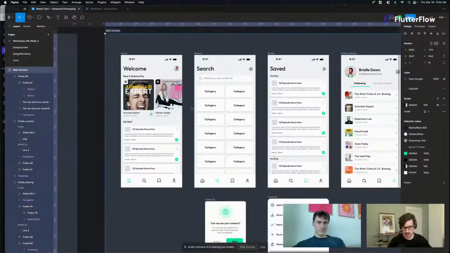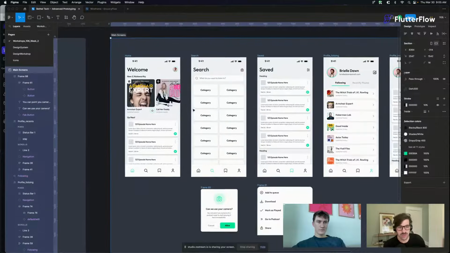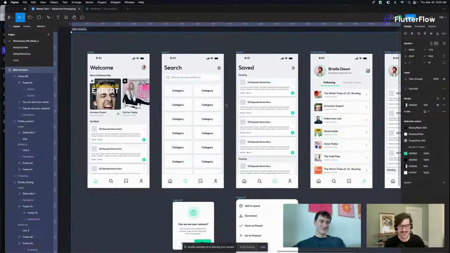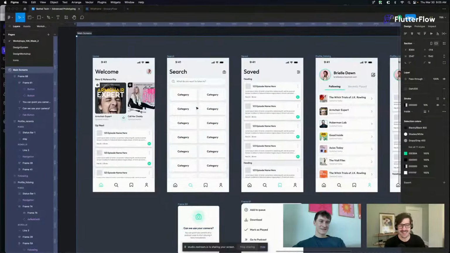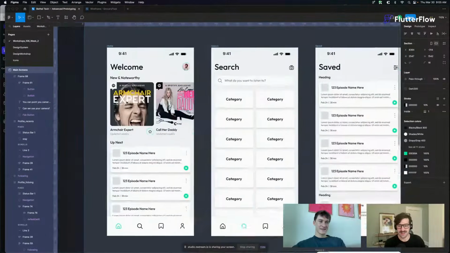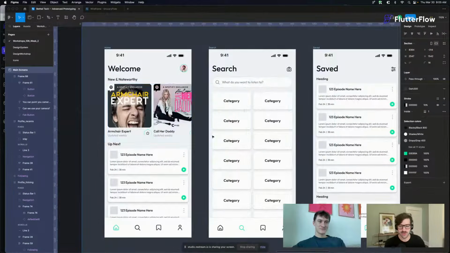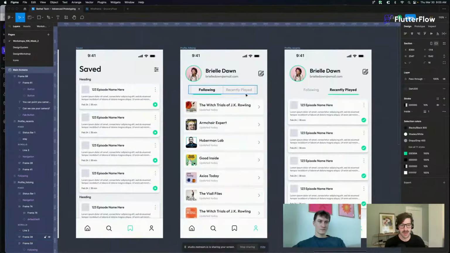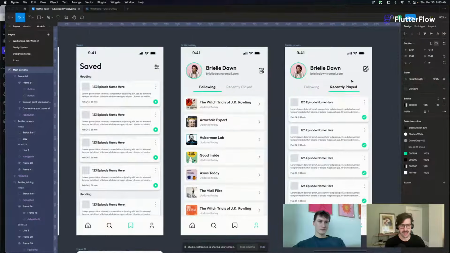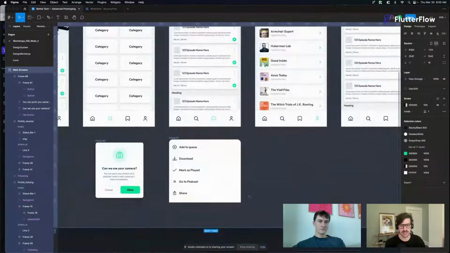So I had a designer friend come up with this sort of podcast design app, Flow, and how easy it is. So I felt like there was some good variation here. We have a home screen, has a horizontal scroll and vertical. We have some cards here. We have some more cards here, custom inputs, tab bars, custom icons. We're going to implement all of this.